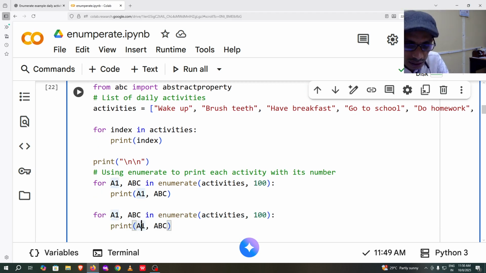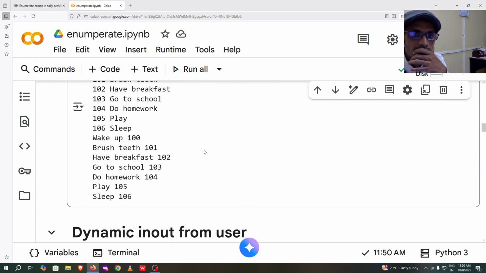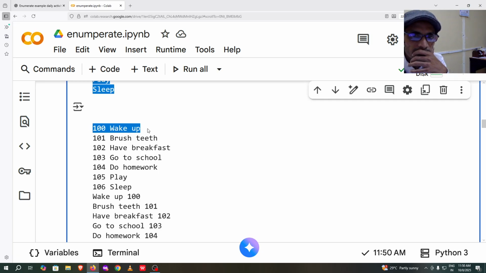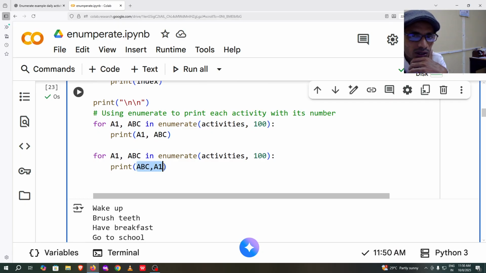What did I do? ABC A1. A1. See the output. Understood? 100 wake up, 100. What did I do here? I just changed the order.